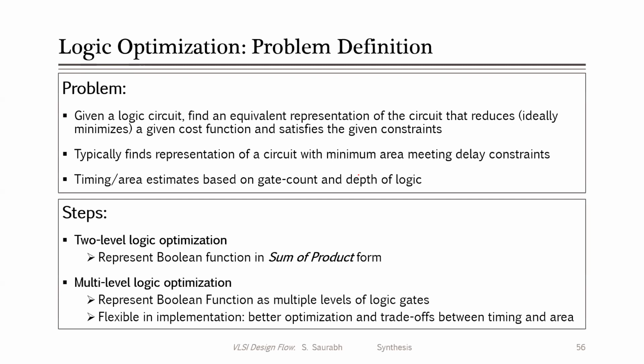So these optimizations are similar to what you have done in your BTech courses. For example, you might have studied about Karnaugh maps, right? You have done optimization of a function of, say, 3 variables or 4 variables, and maximum probably you might have gone up to 5 variables for using a Karnaugh map. But the problem that the synthesis tool encounters for industry standard designs is that the number of variables will be in the range of hundreds. The number of variables can be 20, 30, 100, or even 200 or more.